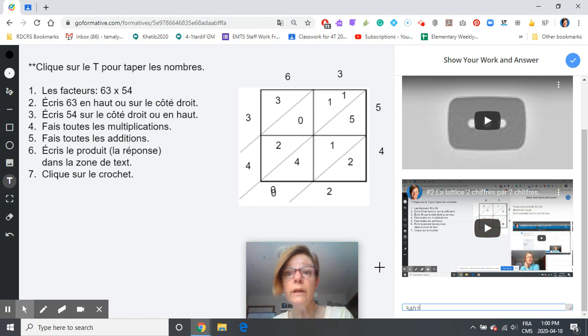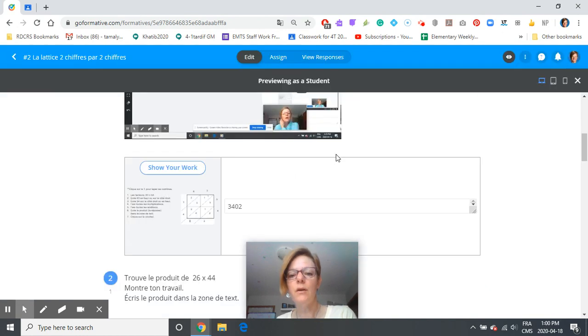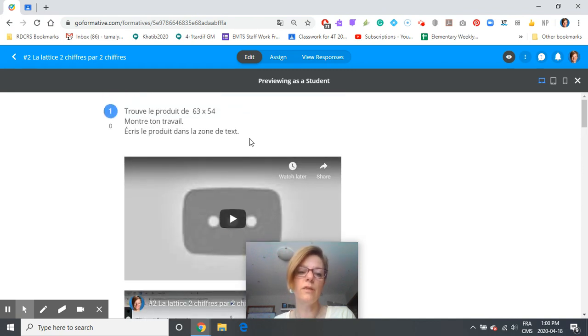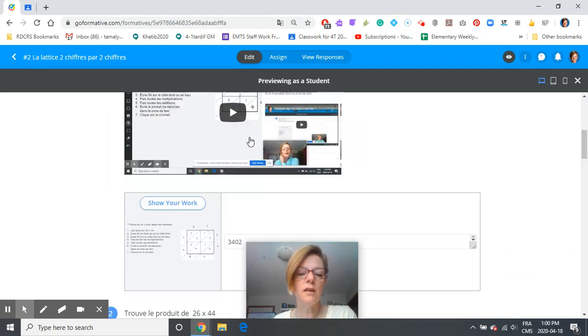And then what's really important is that the kids check, go back to our directions, write the product in the text box. We did that, and click on the check mark. If they click on the back arrow, it's going to knock them right out. They're going to have to start all over again. They need to click on that arrow. Now, somehow the kids are going to see whether that is correct or incorrect. And if it's incorrect, they can go back and have a look at what they've done. Number 1, remember, is going to be done with the teacher, so that they get to see how to do the work. And then they just continue down.